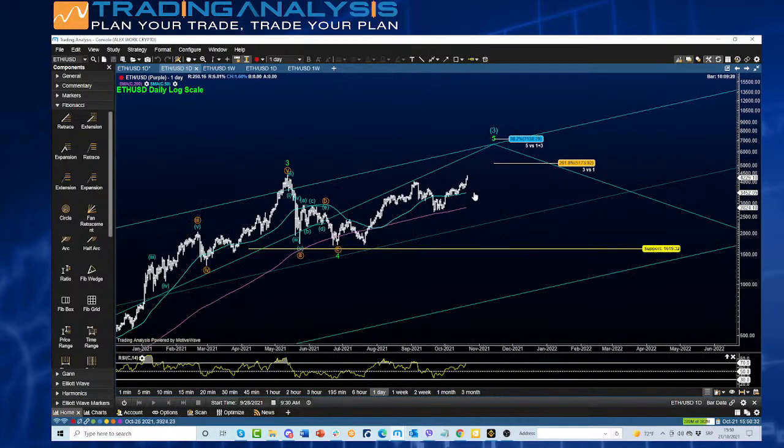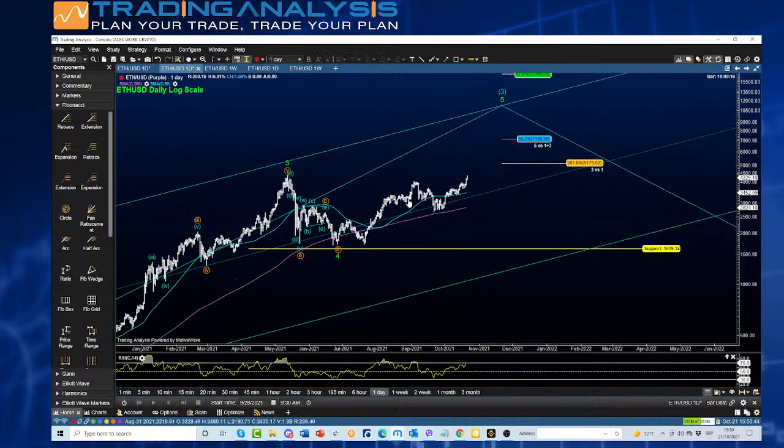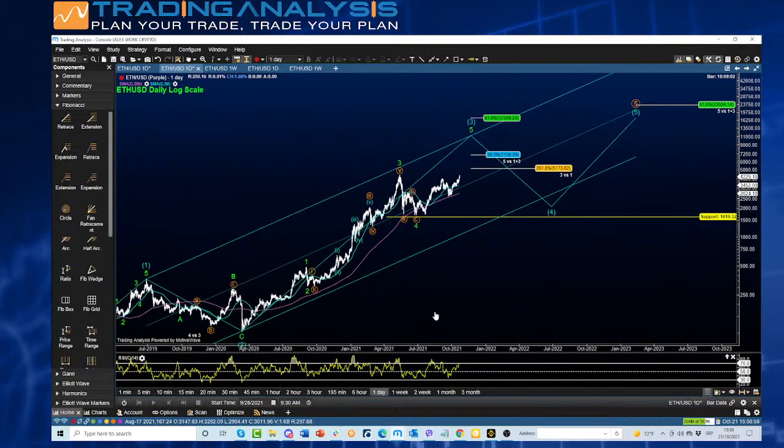If we do a nice pullback here back to, let's say, 3,000, 3,500, I will be more optimistic. We will see 7 to 10K on Ether in the next bull run, because this will develop further on the upside. This will be a wave 1, down in 2, smaller degree 1, 2, 3, 4, 5, 3, 4, 5. So we will be challenging between 8 and 10,000 on Ether, but definitely some type of a pullback will be welcomed before these levels, as I mentioned before.